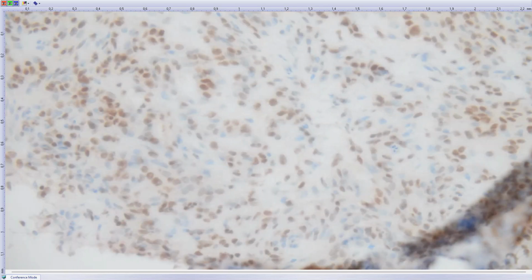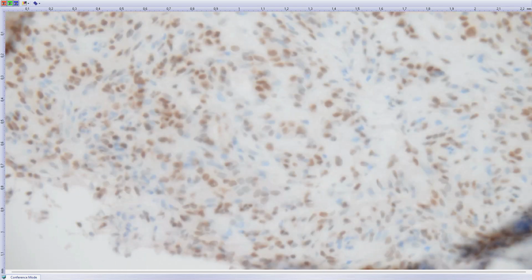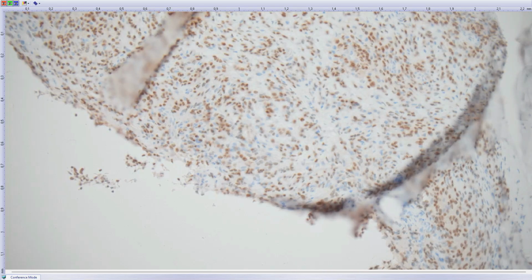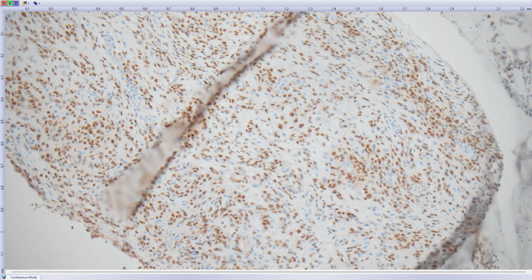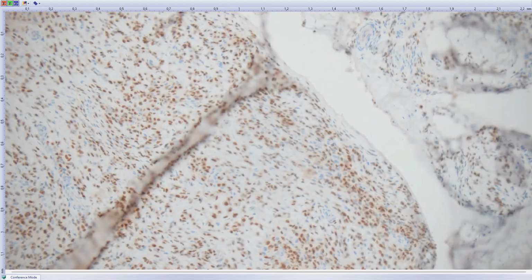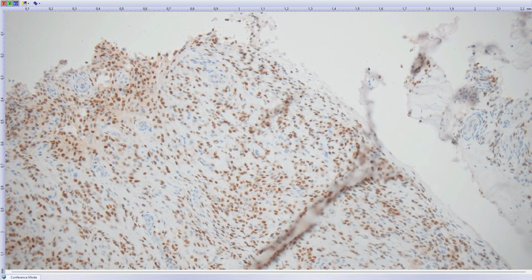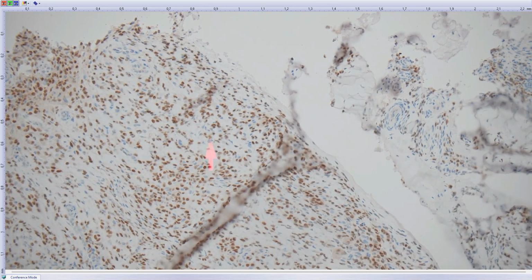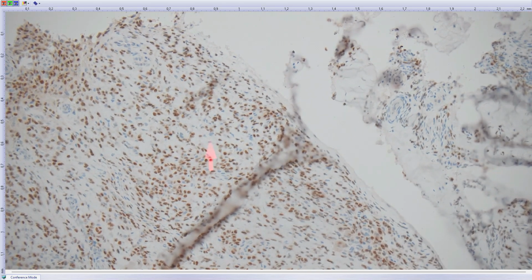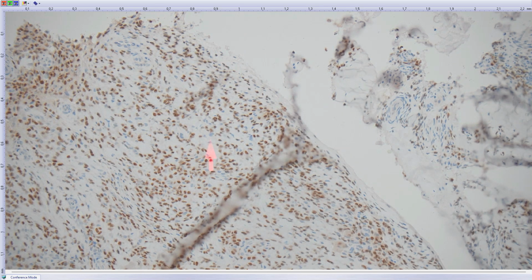And well, in a normal microscope, you can see that there are some cells in between which are negative, and they are a little bit larger and epithelioid looking. Here's a good example. There's one here, for example. I think this is the one, this is the cell we are looking for.